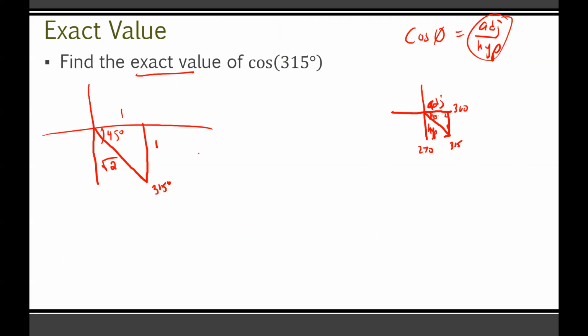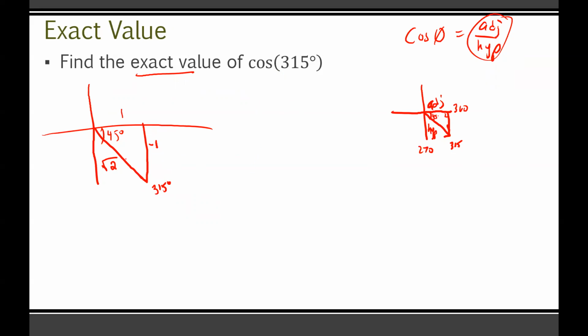but just for the sake of reference, if anyone's keen enough already to notice this, and if you're not, I don't blame you. Notice this 1 on the opposite side is downwards. Technically, that should be a -1, right? If you didn't fill that in, it's not the end of the world because we don't care about the opposite side in this example. If this was sine 315 degrees, you better believe we would. But even if we didn't catch it, we would know the CAST rule would save us. Anyway, I don't have to go into that.